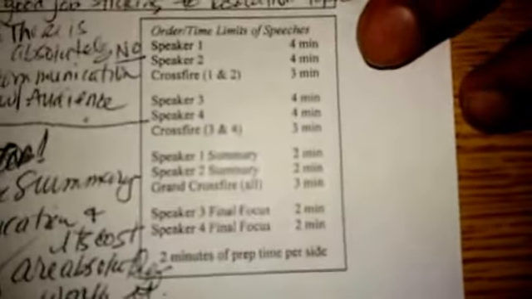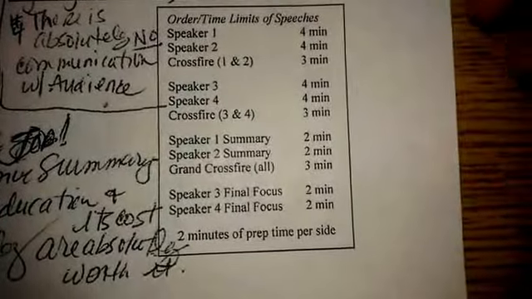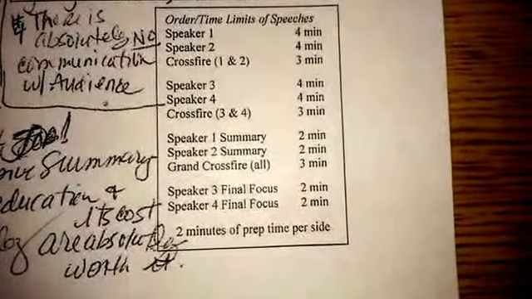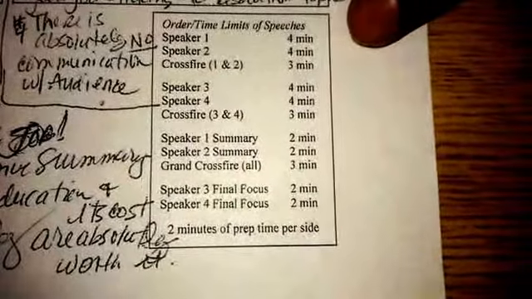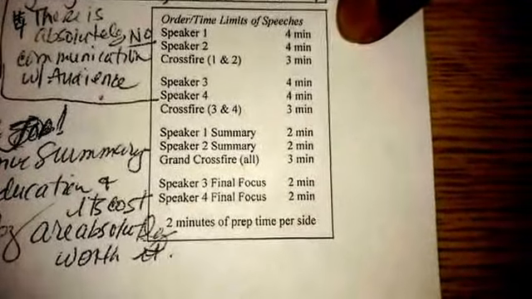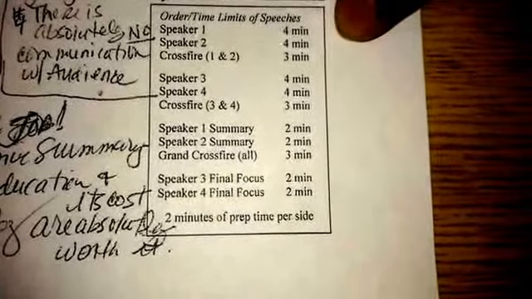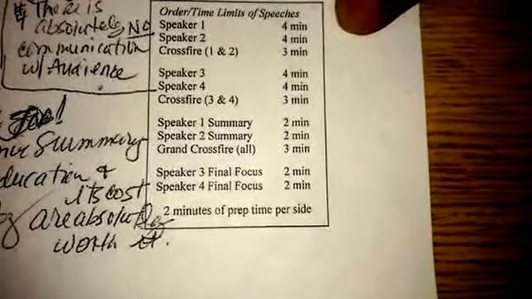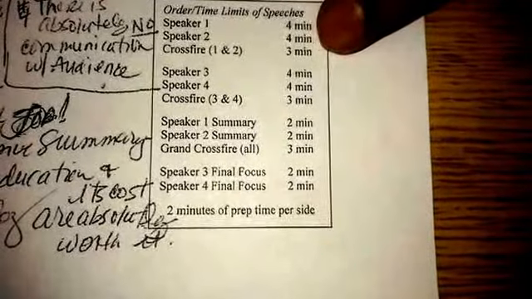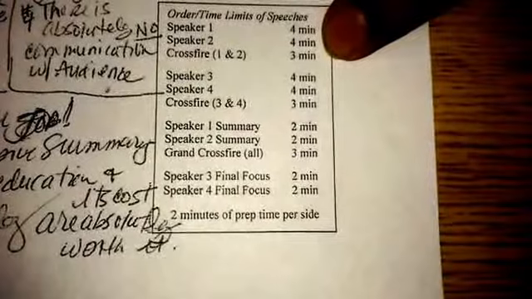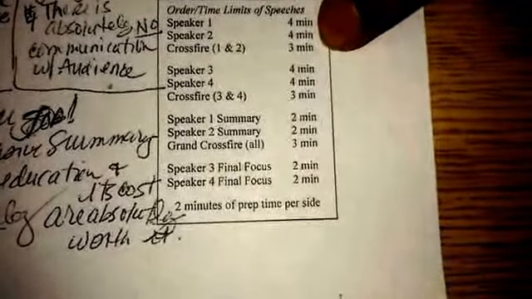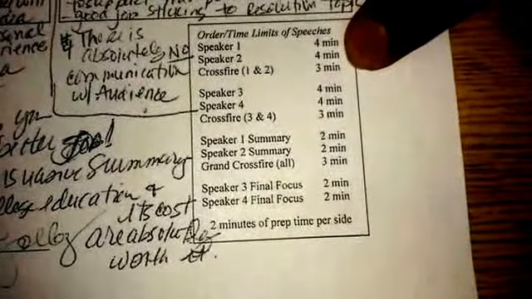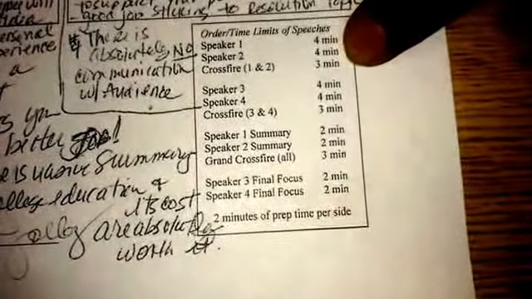Next, we have the speaking order. There are two people on each team. The team that is speaking first, their first speaker will stand up and give a constructive case. This speech will outline the major arguments that they will be debating in today's debate. Next, the team that is speaking second, their first speaker will stand up and give their own constructive case, the main arguments that they will be arguing throughout the round.